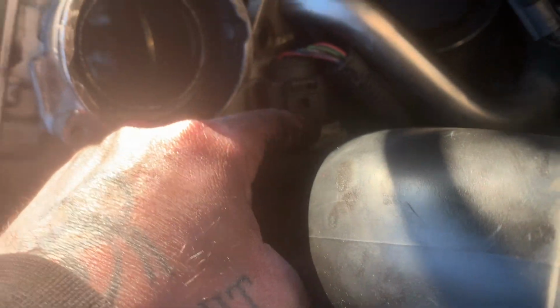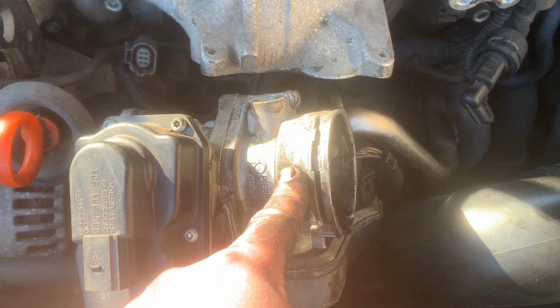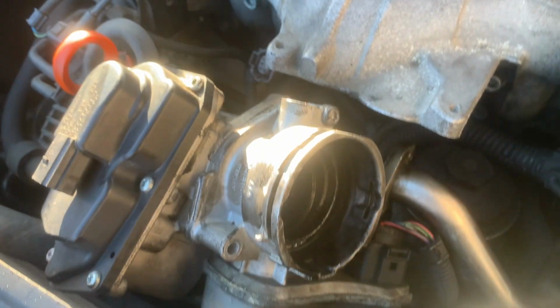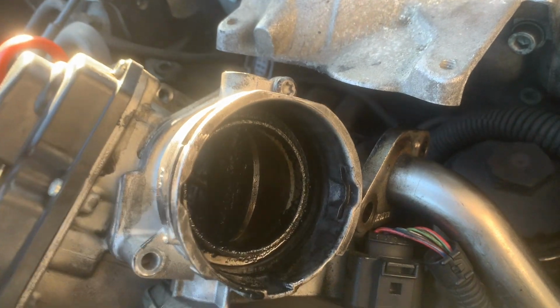So now, it's not over. Got to unplug this. I don't know if any of you lot are any better than I am at that, but anyway, unplug that. And then remove the anti-shudder valve, which is this. Just acts to stop the engine running up on its own oil. And that is literally all it's for. Correct me if I'm wrong in the comments, but as far as I know it is. It just shuts it off, just closes that flap up if it senses any issues, and that's it, stops it dead.